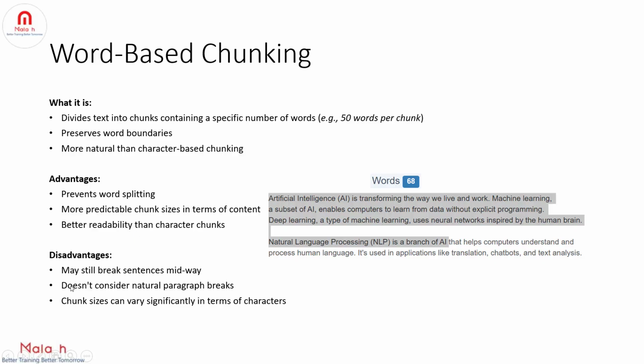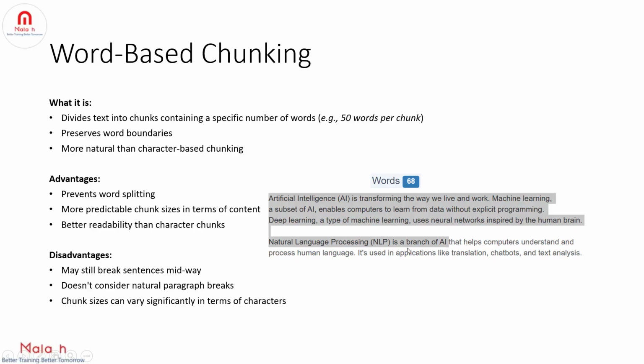And what is the disadvantage of using word-based chunking? It may still break sentences midway, right? So here if you notice, we have a total of 68 words and we are trying to divide 50 words per chunk. So it chunked midway through this sentence, right? And it doesn't consider natural paragraph breaks, right?